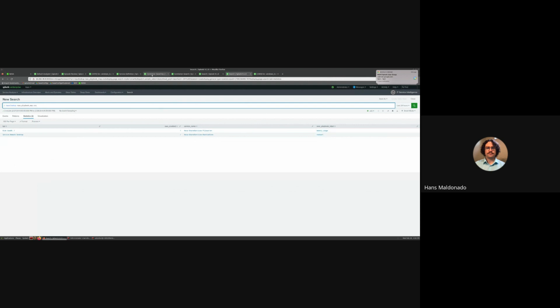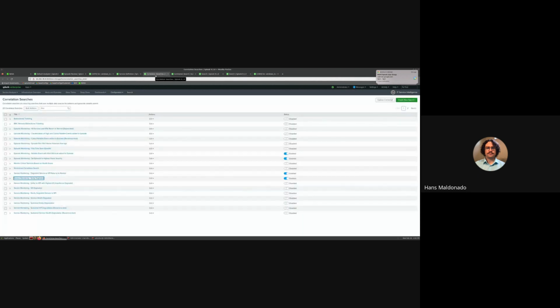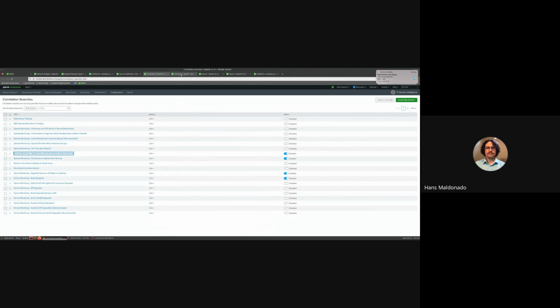All right, so that's the correlation search that really kicks it all off. And I don't really think I modified the other ones. I'm trying to see here. No, I don't think I did. Let me just double check. I don't think I touched the other ones in terms of modifying them, other than to make them run more frequently. I think they run by default every 5 minutes. I'm running them every 1 or 2 minutes. Okay, yeah, I don't believe I modified the other ones. I just turned them on.